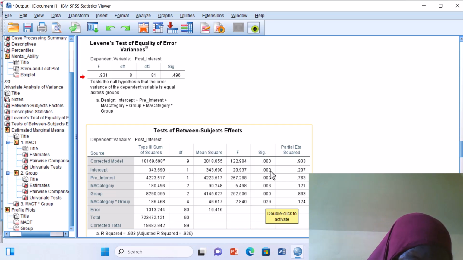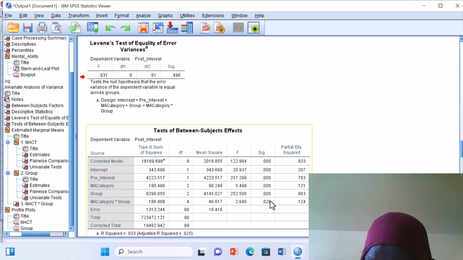Our interest is significant, pre-post is very significant, but here we have 0.29 for our new mark category. It has the highest number, and we can see our eta square here. This is the result of our eta square. So degree of freedom is here, then we have the sum of squares, and so on and so forth.